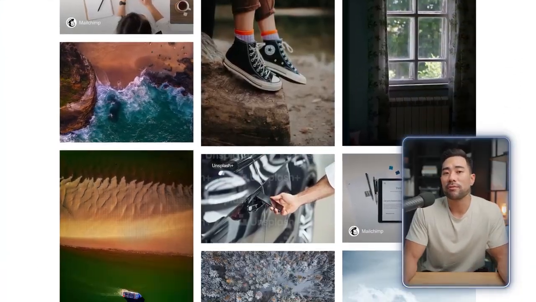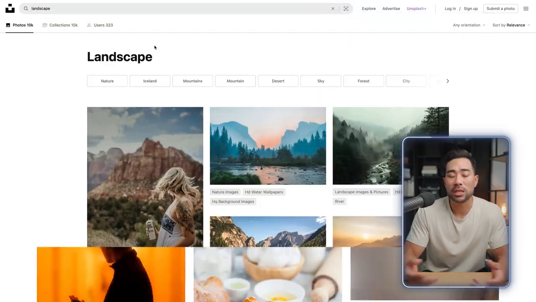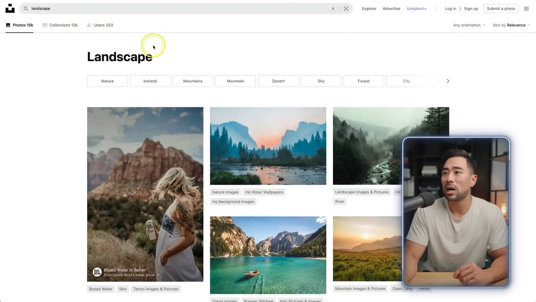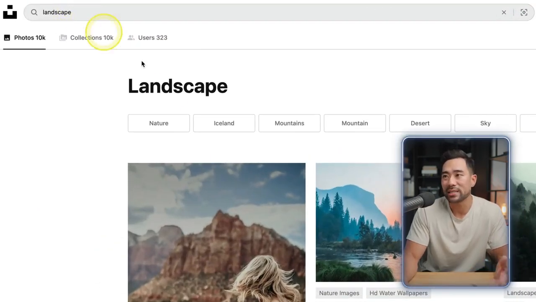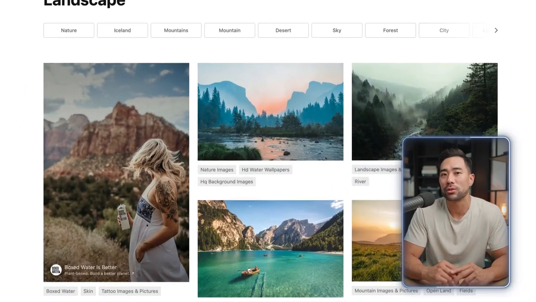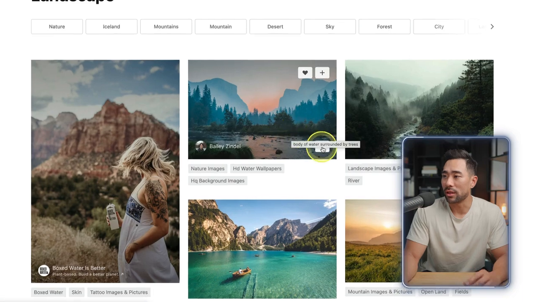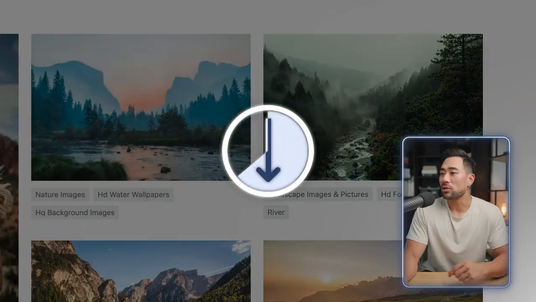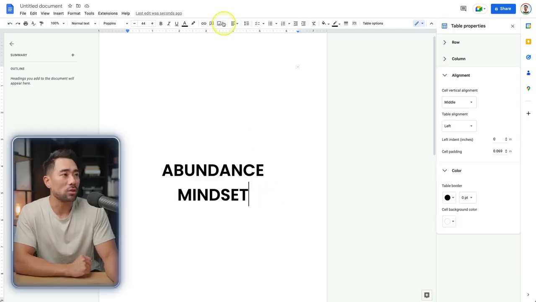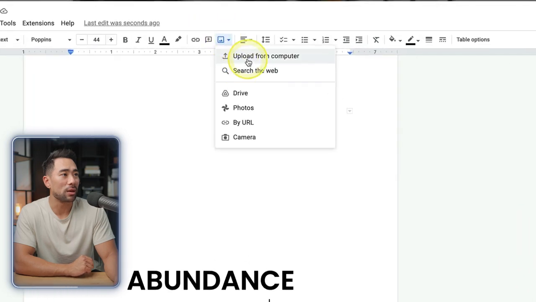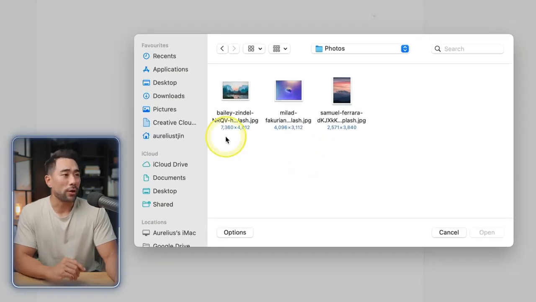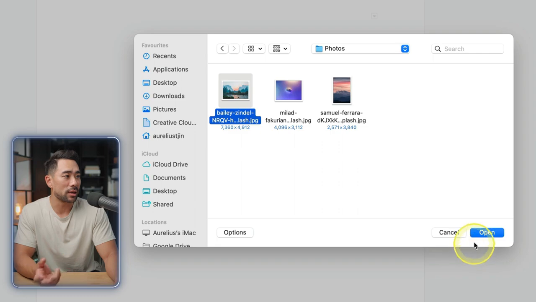The next step is to add a background of our choice. We'll head to a website called Unsplash. Unsplash has got thousands of photos that you can freely use for personal or commercial purposes. I've gone ahead and simply searched for landscape since that's sort of relevant to the topic at hand. The one I downloaded or used before was this one right here. Once downloaded, go back to your document, and what we're going to do is simply insert an image, upload from computer, locate your photo. So this is the one I selected and I'll click on open.